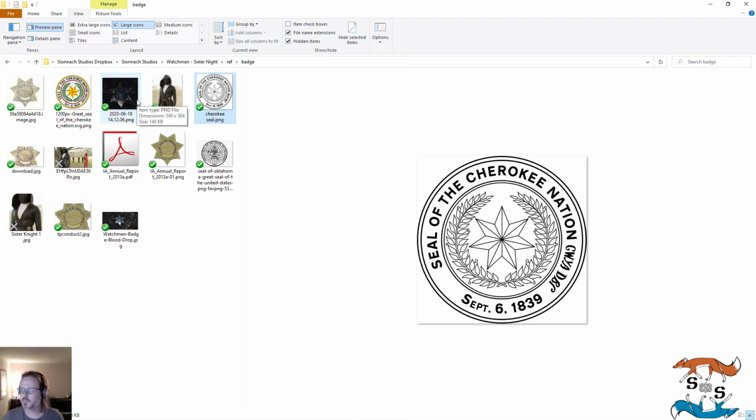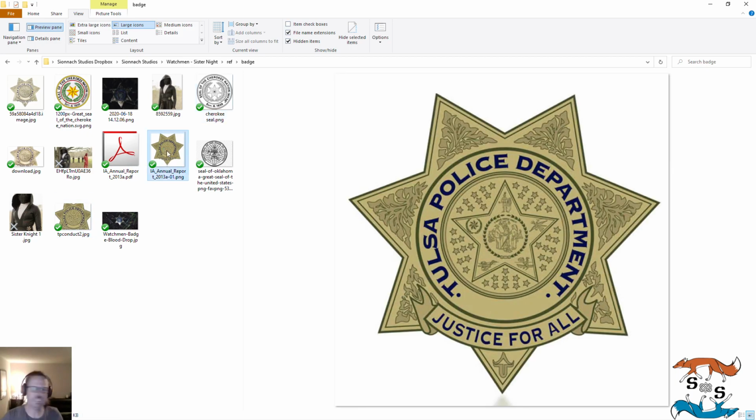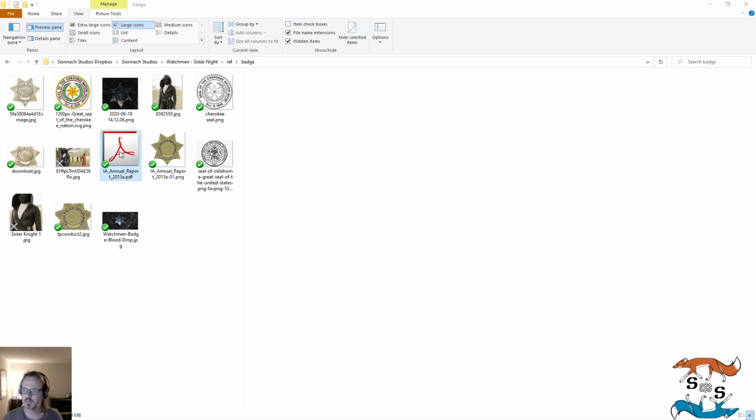But then I ran into another problem, which is how much of a rabbit hole I went in. This is the best picture I could get of the current Tulsa police badge. The way that I got this is because they don't actually have a good image of this anywhere available online.